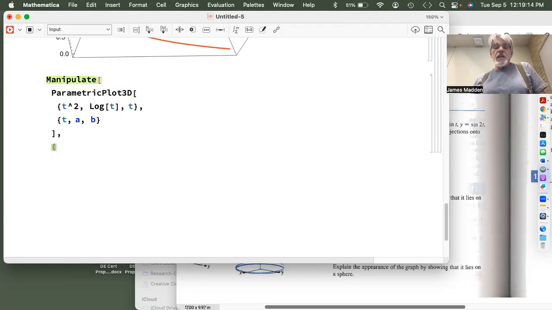So we're going to, let's say, let A go from 0.01 to 1. And let's let B go from 0.5 to 3.